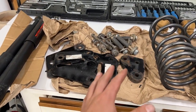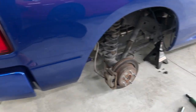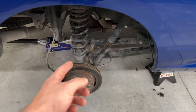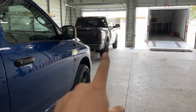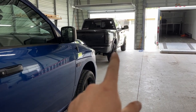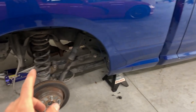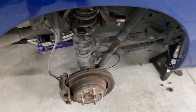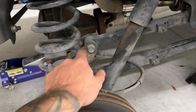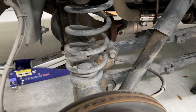Originally I was going to make a rear suspension video and install these relocation brackets - these are Illicit no-cut brackets so you can bolt them up, but you do have to drill some holes. However, this axle is only going to be in here for another week or two because we're going to be putting in a completely different limited-slip built axle. We put a fully built 3.55 Detroit TrueTrac axle into this Eco Diesel, but it's overkill for that. This current axle is an open diff with 3.21 gears, so rather than spending time drilling holes, it'll come out and be a spare.